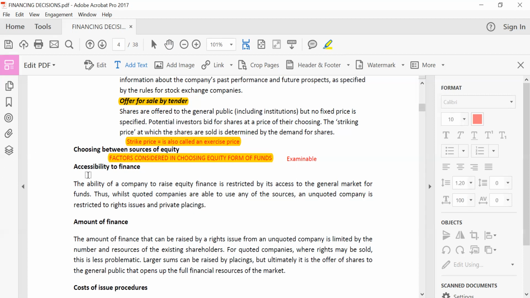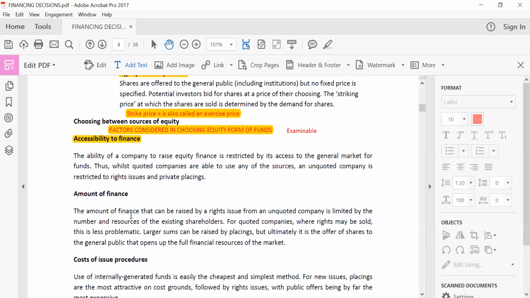So at the point where we have decided that we want to go for equity, knowing very well that we have types of equity, which of them are we supposed to go for? We are going to look at certain things to consider before saying that although we are going for equity, this is the type of equity we are going for. One, accessibility of finance. In both instances, whether you are going for equity, debt, or whatever, we are still talking about the accessibility of the funds, right?